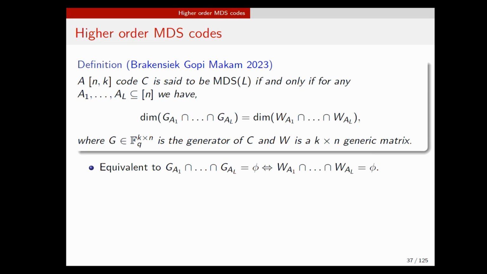Essentially you're saying that the dimension on the left-hand side is the maximum possible? You're saying it's the minimum possible. You could have more intersections. If things are degenerate, this could be very big. So you want it to be, in that case, the right-hand side here, the generic matrix, means that given A1 through AL, this is the smallest possible dimension.